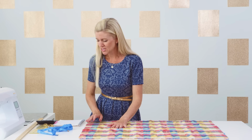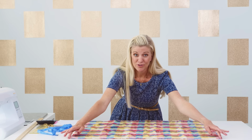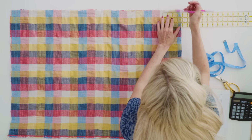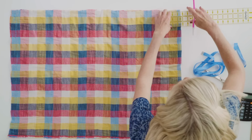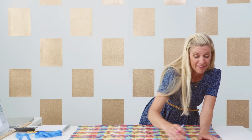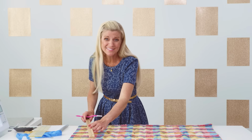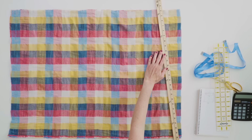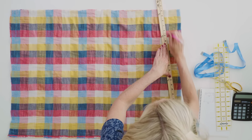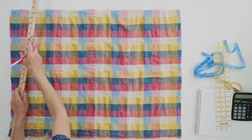Choices, people, choices. Okay, so I've got 2 layers of fabric here, my front and the back of my skirt, 35 inches. So I'm gonna measure in 3.5 inches from each side, right at the very top here. The same thing on the other side. And then I'm gonna take my yardstick. If you don't have a yardstick, you could even just fold your fabric over and press it, or just use another ruler. And I'm gonna draw a line to make this angle. So that when we're done, we have a trapezoid.